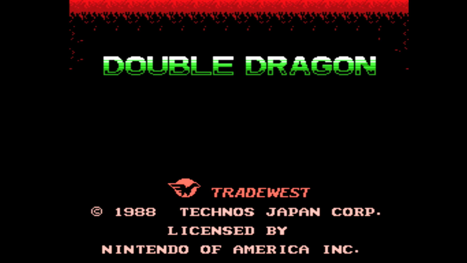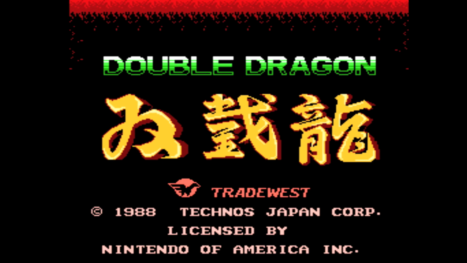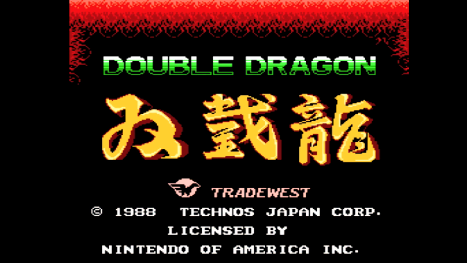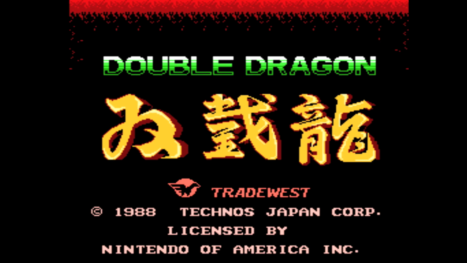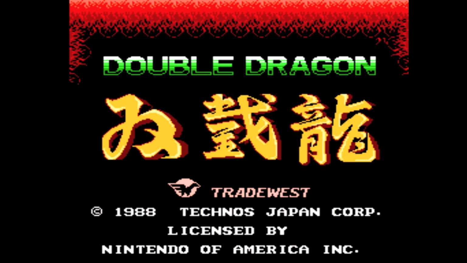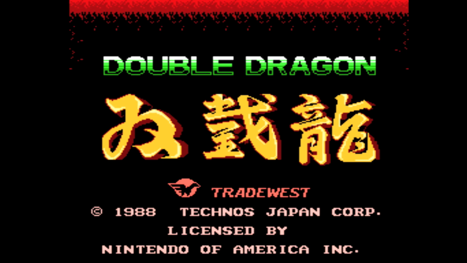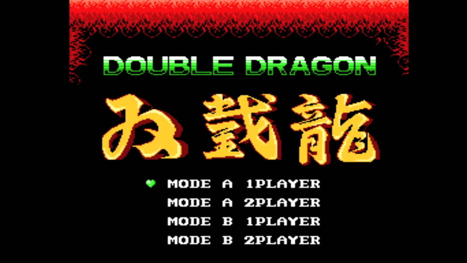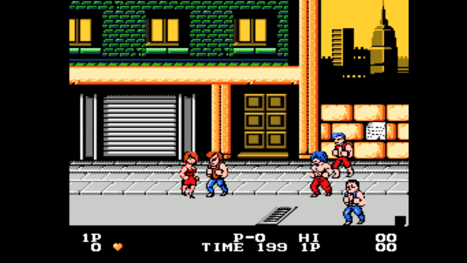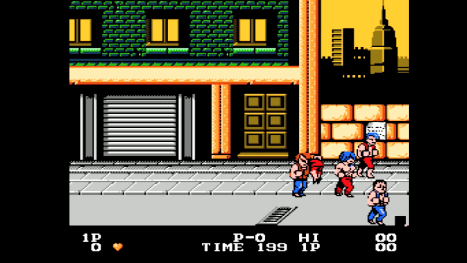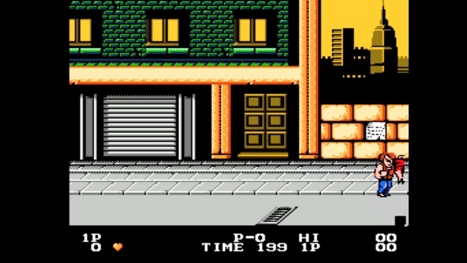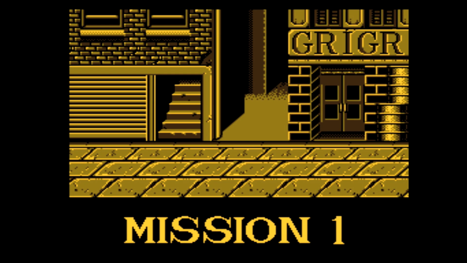I'll show you guys a little bit of gameplay here and show you that it just runs incredibly smooth. Very, very impressed with the Ouya running these games. And the developers who created these emulators are pretty awesome as well. So let's go ahead and do mode A, and let's start this game up. Old school little cutscene. Mission 1.